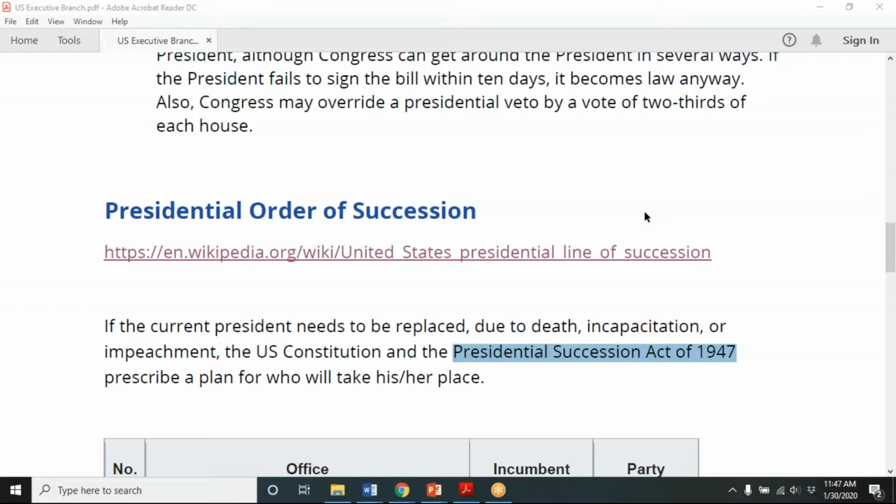So the next day, he said, effective at noon tomorrow. The next day, he resigned from office. And at that moment, at noon that day, he got on a helicopter at the White House and flew away. And Gerald Ford, the vice president, was immediately said that oath of office that is in the Constitution that we looked at. He was sworn in as President of the United States. So that's happened before. You also have a couple of presidents who've been shot.